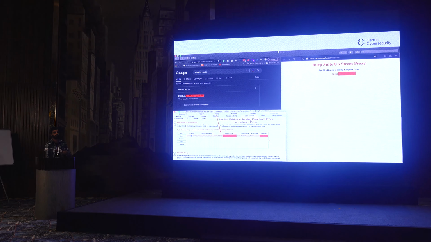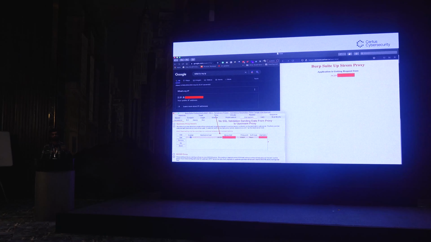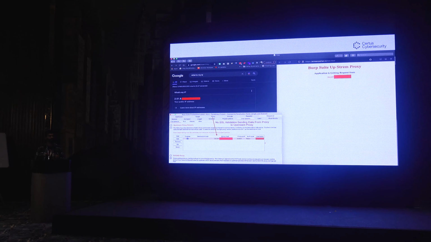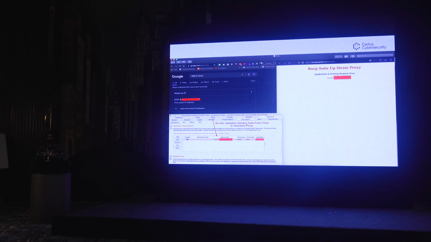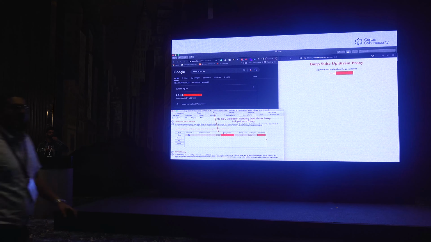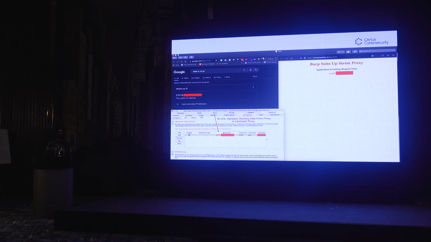Now, once you get traffic into the interceptor, it will forward the traffic to the upstream proxy. And what I figured out is that there is no SSL validation or SSL certificate implemented in between. So it is sending all the traffic in clear text, because it thinks that the SSL certificate is installed in the browser, the request is legitimate, and it will directly send it to the upstream proxy.